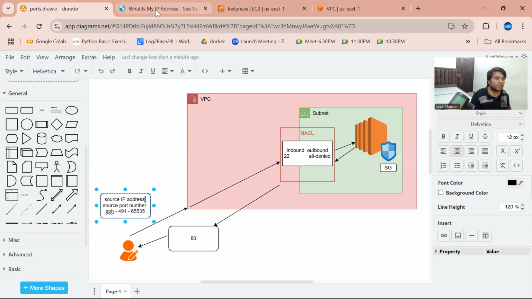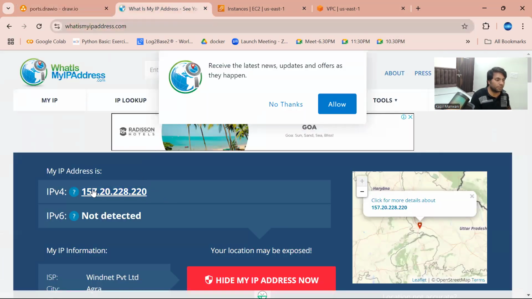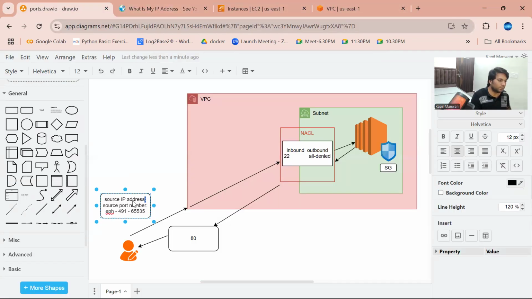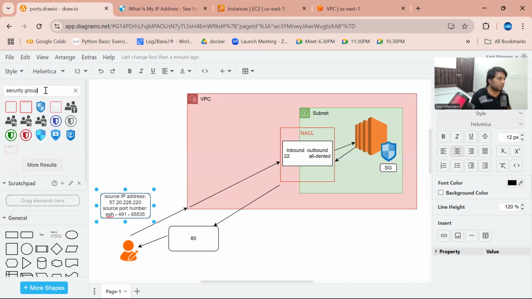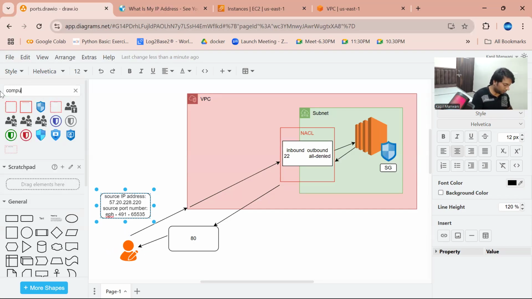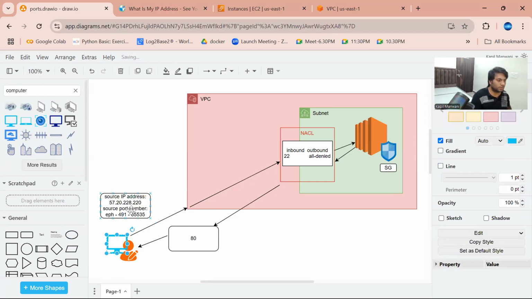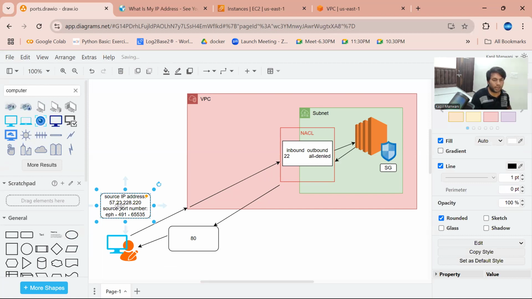I can check the source IP address from the internet. This is my source IP address, 157.20.228.220, meaning my laptop's IP address. I can write it here so that you can understand more easily. This is the user, which is me, and I have this information.